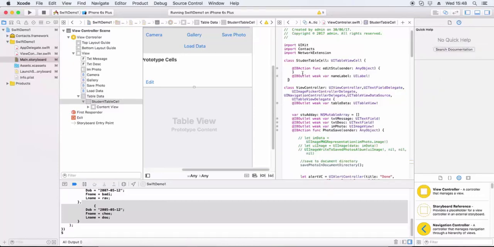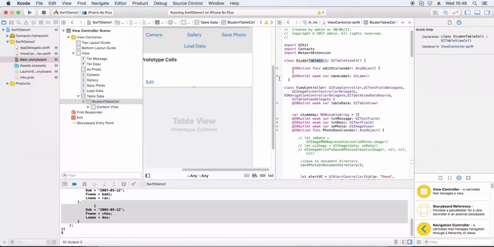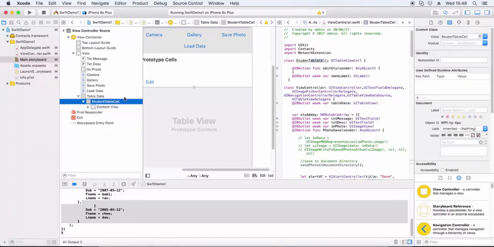Here we declare that StudentTableCell class in ViewController.swift, which extends UITableViewCell.